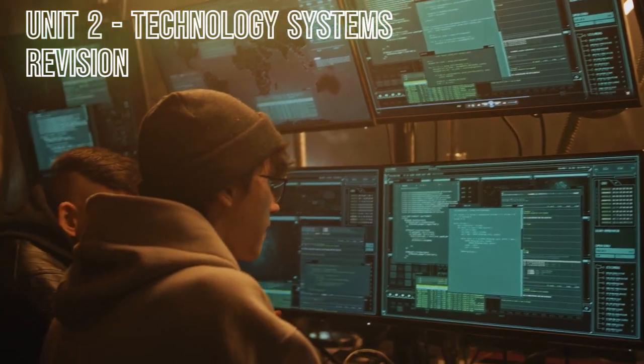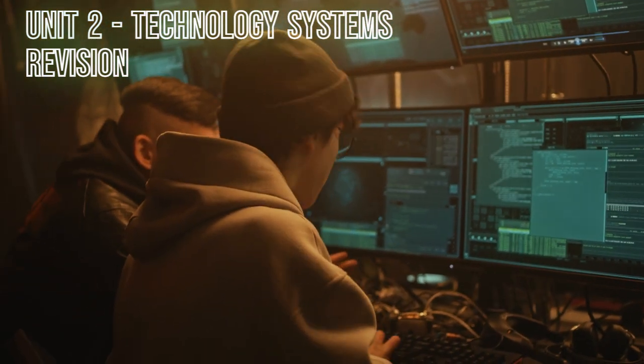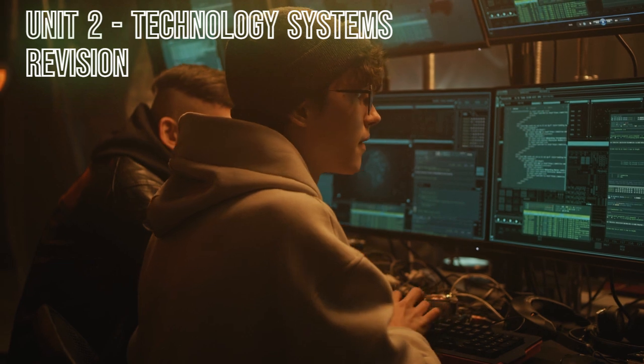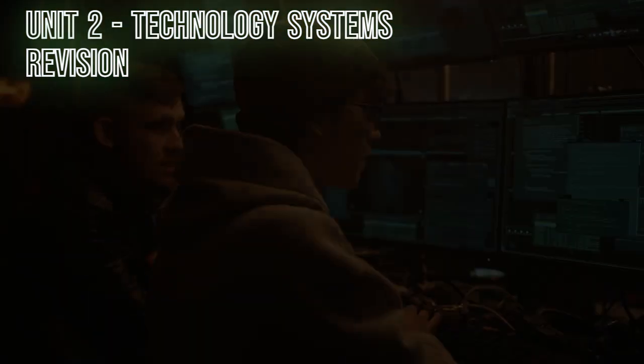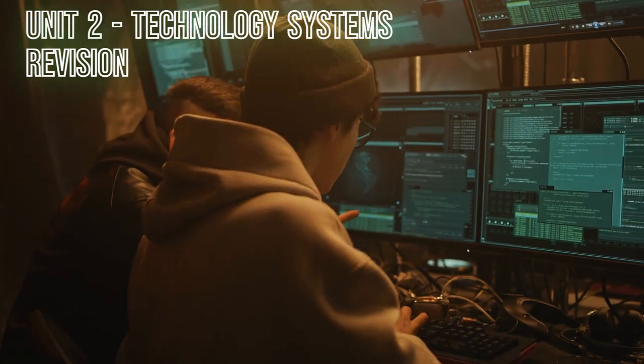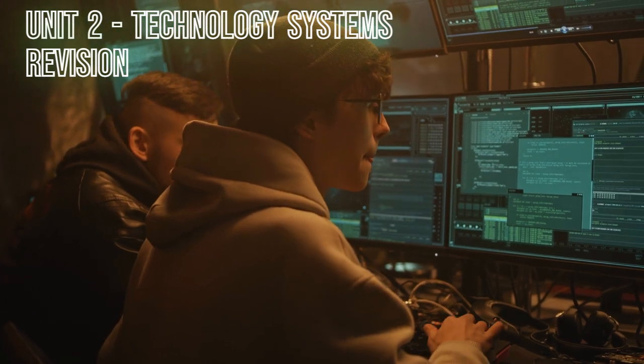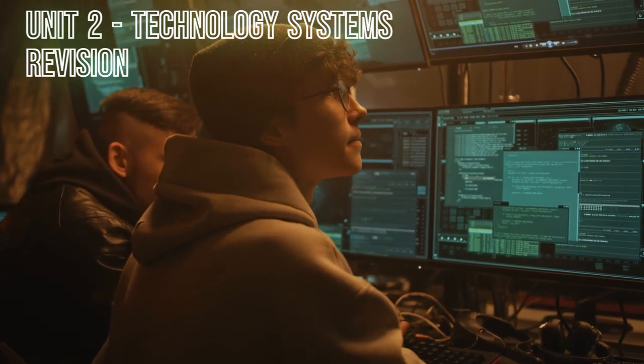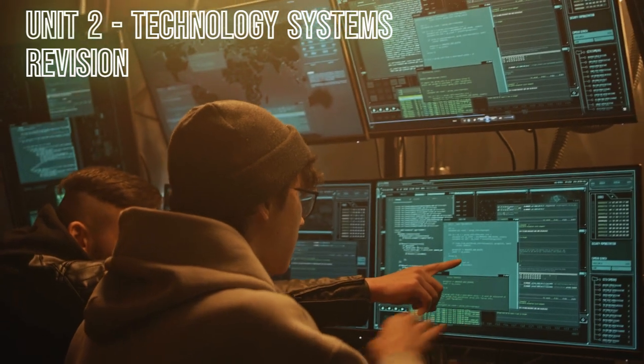Exactly. We've gone through a ton of material, from the very basics of computers all the way to how data flows within a system. And by the time we're done, listeners, you'll have a rock-solid grasp of the key concepts. You'll know what you really need to learn to understand the digital world around us. That's the goal. So let's start with the fundamentals.